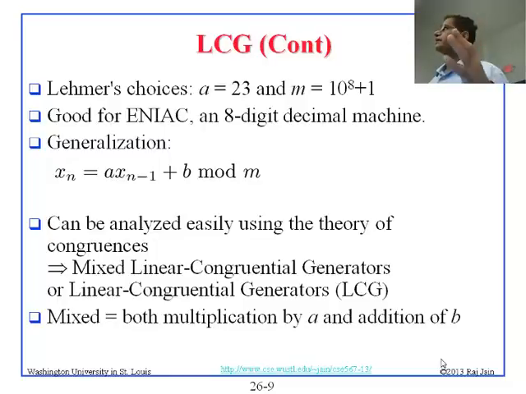And then somebody said, no, a better thing is to just add a B. All right? And on top of that, they said M should be binary, in the sense of a power of 2 rather than a power of 10. So this was analyzed quite a bit, and now it can be easily analyzed, and this is called mixed congruential generator, or LCG. The reason it is called mixed is because there is addition and multiplication. If there is no addition, then it's called multiplicative LCG. This is a mixed LCG because we have addition and multiplication, and it is LCG because we are doing this linear congruential stuff, this mod stuff.